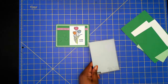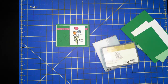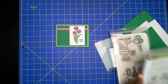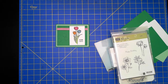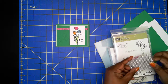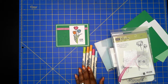I used the Spring Tulips embossing folder and the Stampin' Up Blessed Easter stamp set so I can get these tulips. The It's a Party by Fiskars stamp set and the Stampin' Up Bloom with Hope. And this is a two item set, and this is the first stamps. I also have some ribbon and some rhinestones, and I'm going to use some simple distress markers for the coloring. Let me move this away and start on the card.